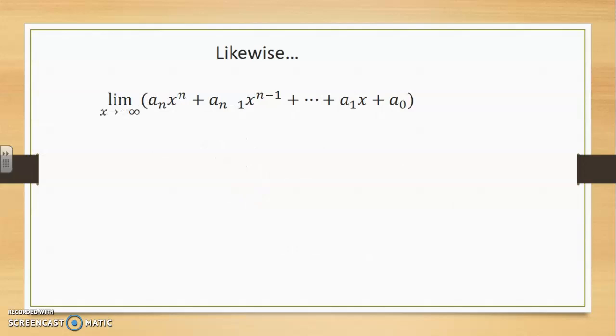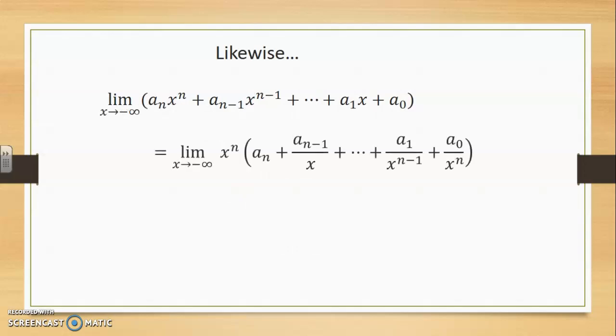Likewise, as x goes towards minus infinity, we could use the same process, which is to extract the term with the biggest power. This term will become infinite in size, but in terms of its sign, it depends on whether n is even or odd. Once again, all terms divided by powers of x that are growing, in this case, will go towards 0. And then we can distribute infinity to the constant an. The answer will be plus or minus infinity. This time it depends on the combination of signs and on whether n is odd or even.